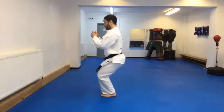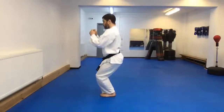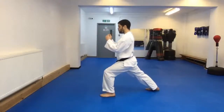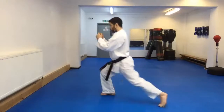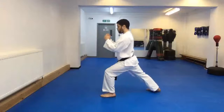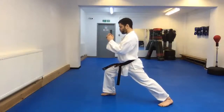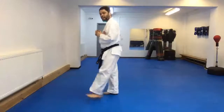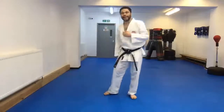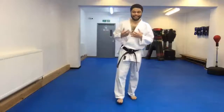Step up and back. Step up and back. Step up and back. Step up and back. Step up and back. Good. Let's shake it off. Good. So you should feel it in your legs because you are working them, and your legs will get stronger by doing these stances.